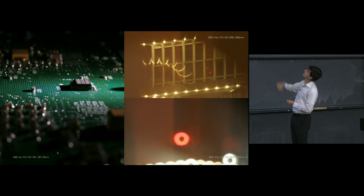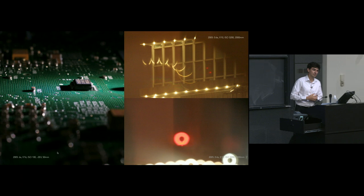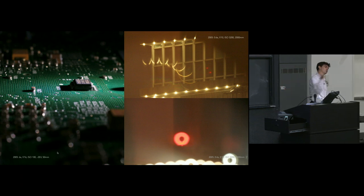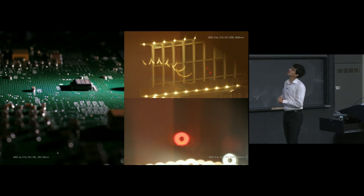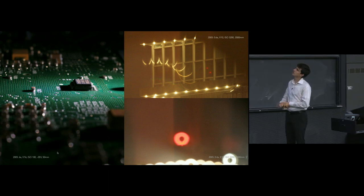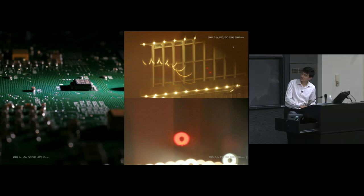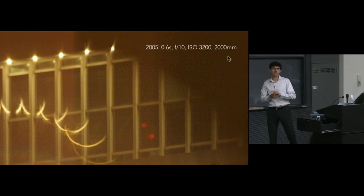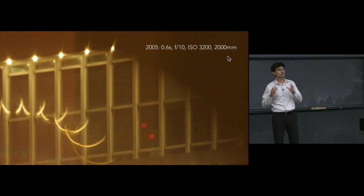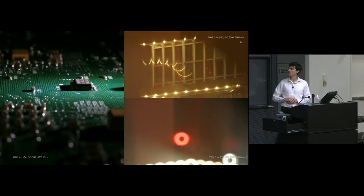So let me tell you a little bit about this top photo. This is a photo of the Prudential Center in Boston, but taken from across the river on the Cambridge side. And it was a very far distance, but if you look at the data in the upper right-hand corner, you can see that we are using probably the highest focal length that I've used on my camera ever, 2,000 millimeters. So a huge, huge lens. So what is going on here?